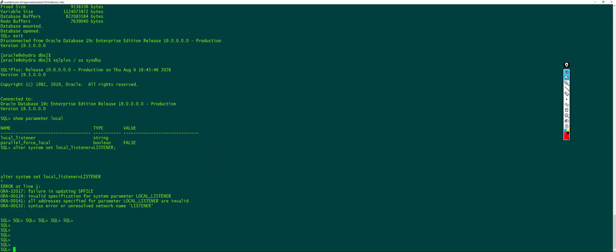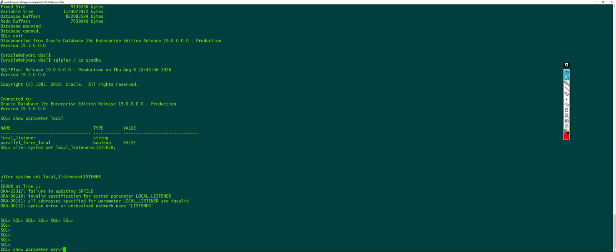I'm getting some error, but this is fine. We need to enable this parameter for dynamic registration. But even if you are not enabling it, by default Oracle will use the dynamic listener if you don't have any static registration. There are other parameters as well.